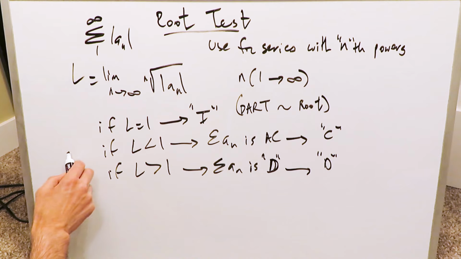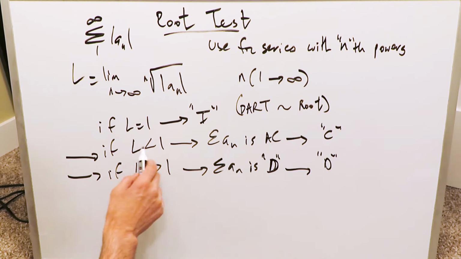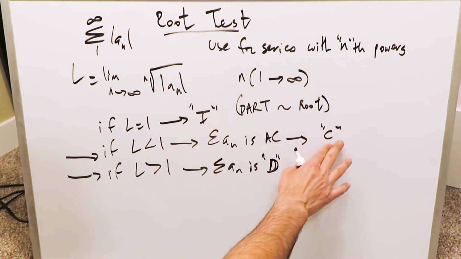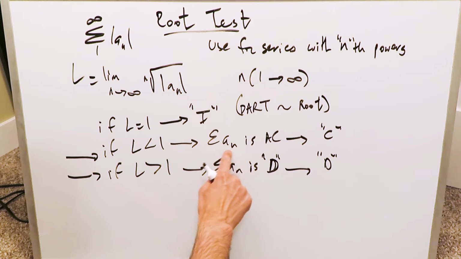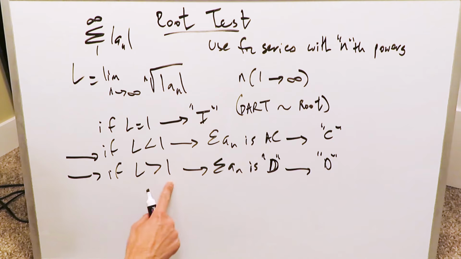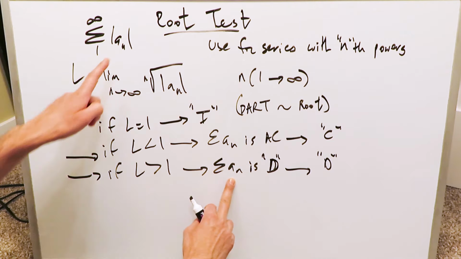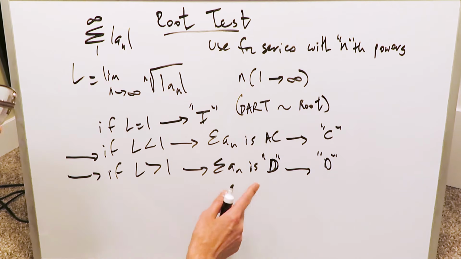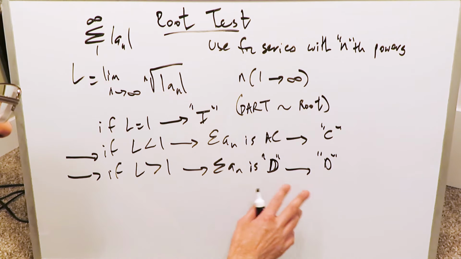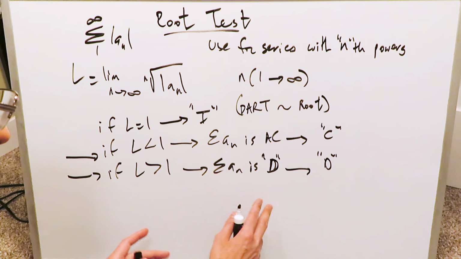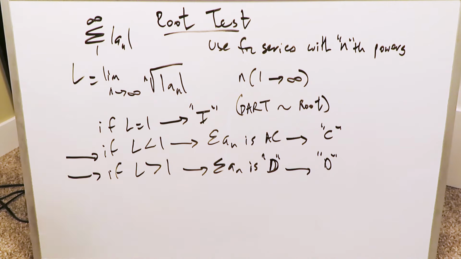But the beauty lies in this test with regards to this. If L is less than 1, we have a situation which is convergent, but automatically you'll have absolute convergence. So that's the beauty of it. If L is greater than 1, we have a situation of divergence. As you know from the previous video, you wouldn't even have to bother with any conditional determination. It would be divergent regardless. So that right there is conclusive for me and I like this test.